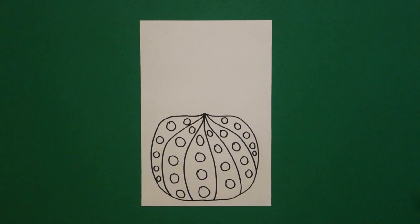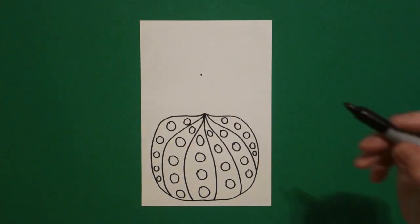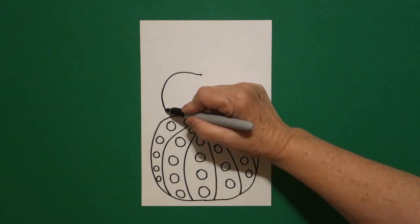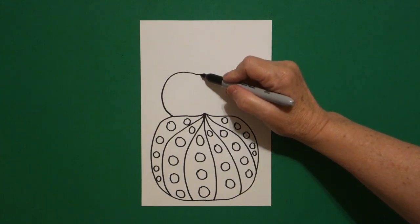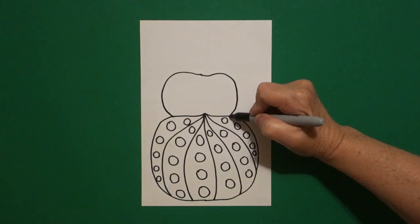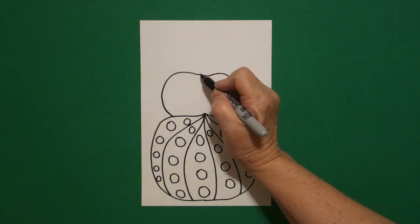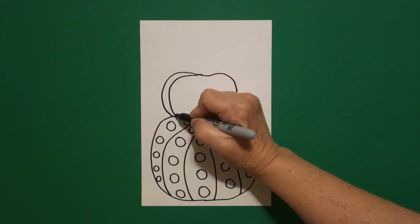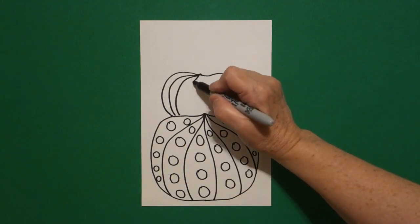Okay. Now I come up to the middle part, right about here. I put another dot and I draw a curved line out, down, and connect on the left. Go back to the dot, curved line out, down, connect on the right. Now I'm going to draw double curved lines. Watch what I do.